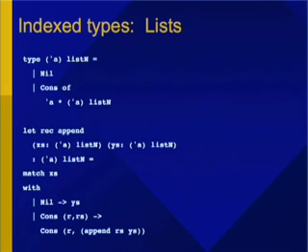We're declaring a type for list parameterized by type parameter A, and the list can be either nil or a cons, which carries a value of type A. So if A is int, then we would have an int right there. If A is a string, we'd have a string right there. And the other part, the tail of the list, is itself a list, and it also has to be parameterized by the same A. So this is a simple polymorphic list.